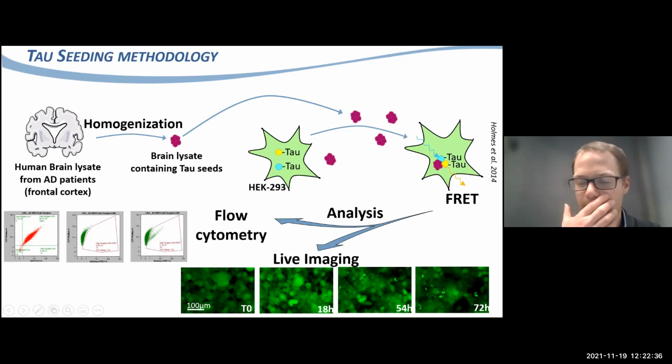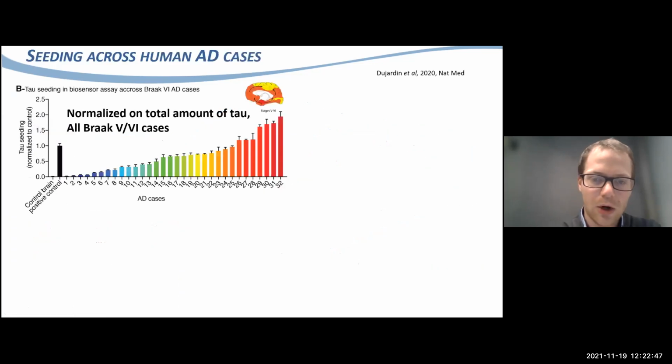And you can also see that using basic imaging, where you see these puncta here, these aggregates forming inside the cells. And so our idea was to test a bunch of cases from our brain bank. We wanted to have, at that time, a homogeneous cohort. So we took 80 cases, frontal cortex. They were all Braak 5 or 6. They were all seen at MGH and confirmed in autopsy at MGH. So we're pretty certain that this cohort would be quite homogeneous.